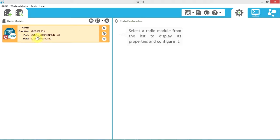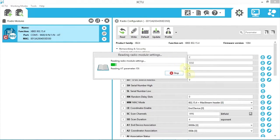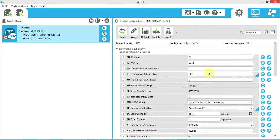So we go here and click on it. Now we can see the settings for this. So key things to note here is the destination address is set to FFFF. So that means it will go out to everybody with this network ID on this channel. And where our address is 0, and this is set at, instead of end device, it's set to be the coordinator. So there can only be one coordinator, many end devices. So our base station is going to be the coordinator.